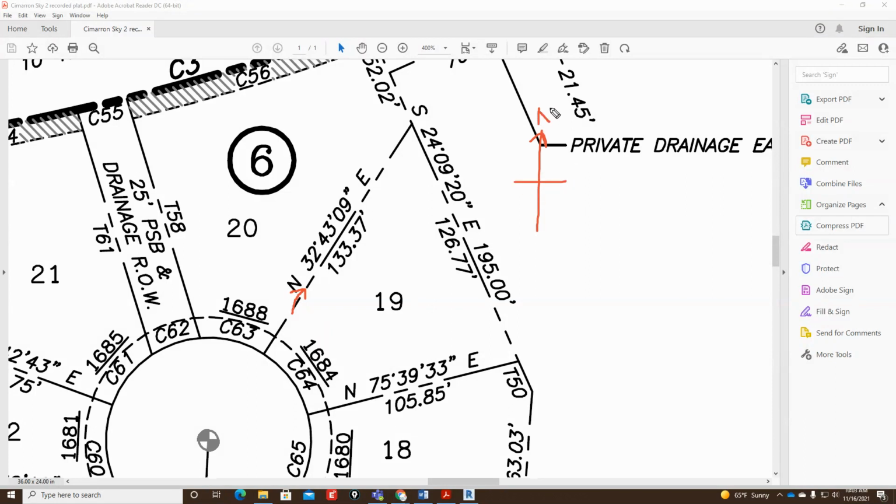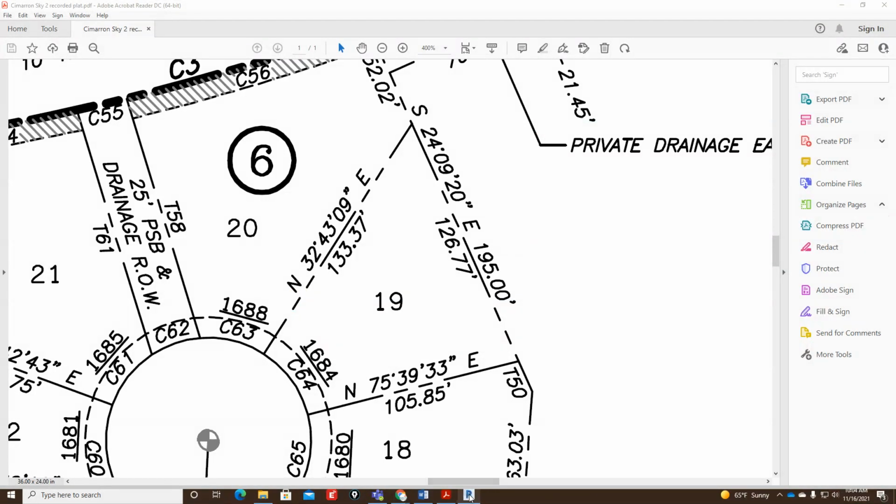So we have north, south, east, and west. If you notice, we are traveling in a northeast direction for that first one, so that's going to stay the way we want it. This one looks like it is traveling in a southeast direction, so we will leave that as southeast. This other one, I can tell you, is not going to be northeast. We're going to have to change that, but we'll come back to that one in a little bit. So once again, that's north, south, east, and west.